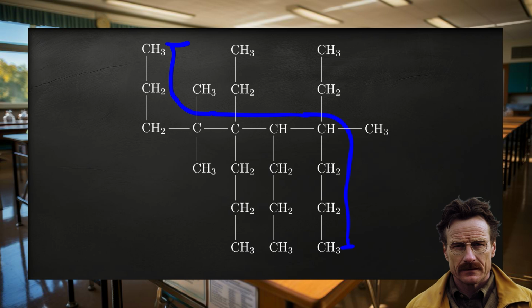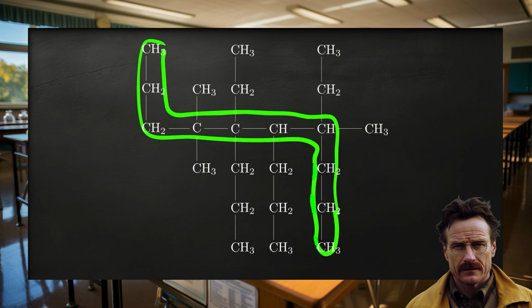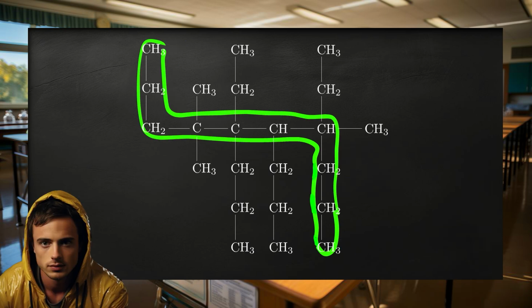Start identifying the side chains. Again, if you are doing this on paper, you may want to circle the parent chain like this to help you better identify the side chains. There are some methyl groups here. Oh, there is another methyl group over here, and there are 2 ethyl groups.